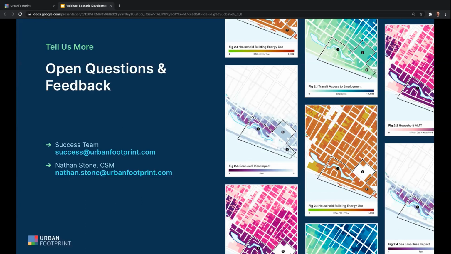We can look at things like transportation and emissions. So obviously land development patterns are going to impact things like vehicle miles traveled and greenhouse gas emissions. And those spatial patterns are very dependent on that. So you can actually model out the differences between different scenarios and their impact on those types of results.